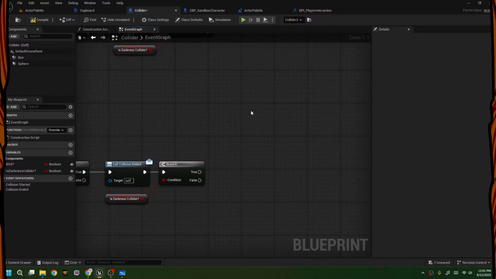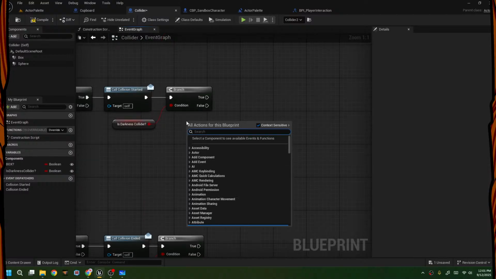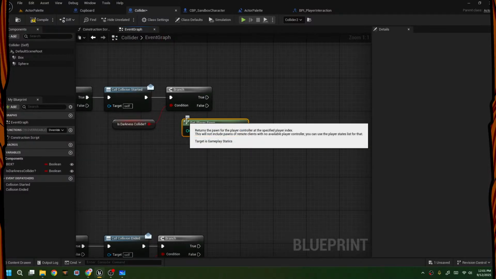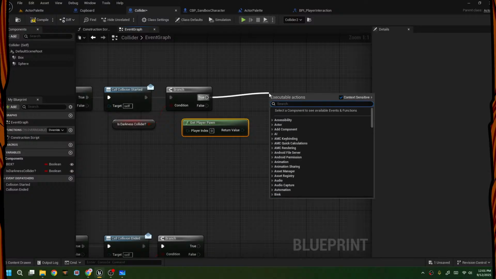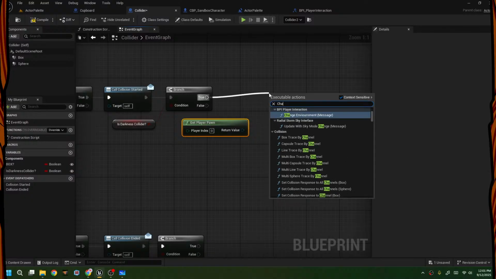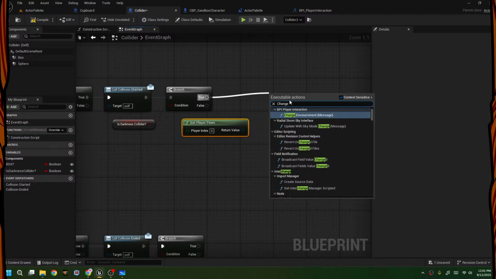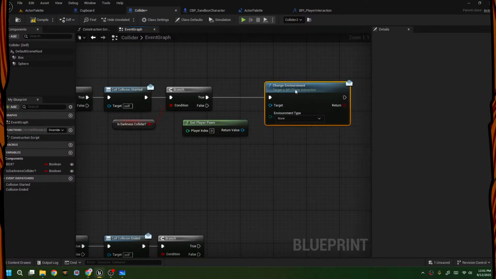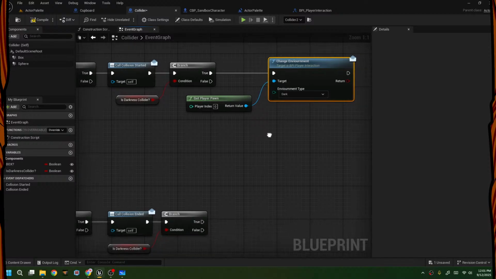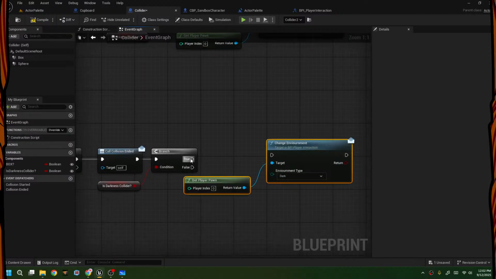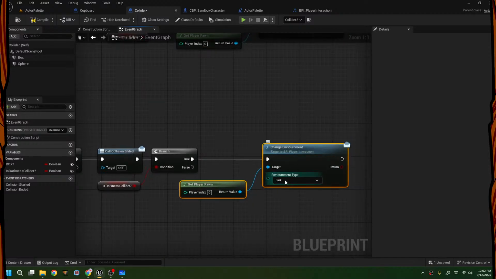If this particular one is a darkness collider, then we're going to get player pawn, and then we're going to call for that particular interaction, which is change environment. The environment type in this one is going to be dark, and in this one is going to be light.